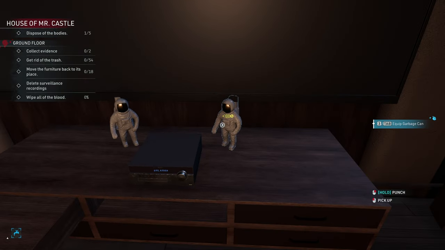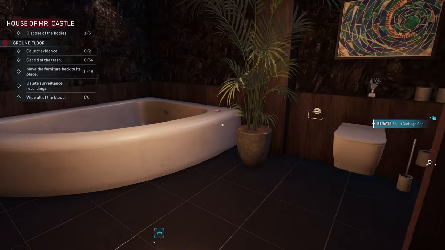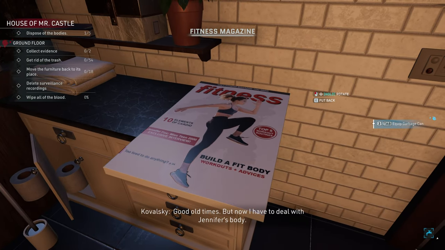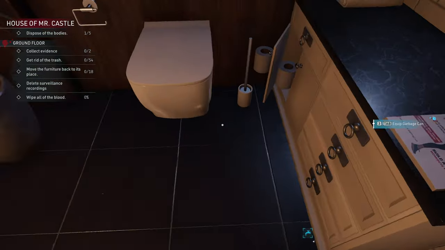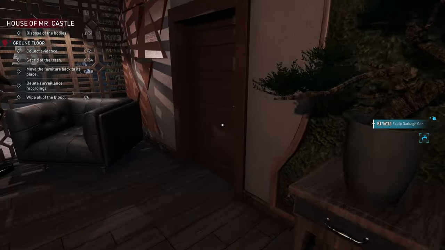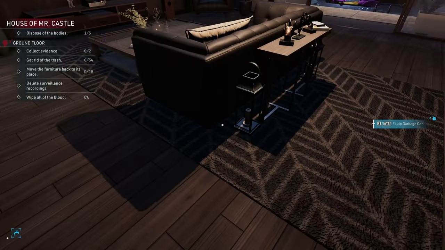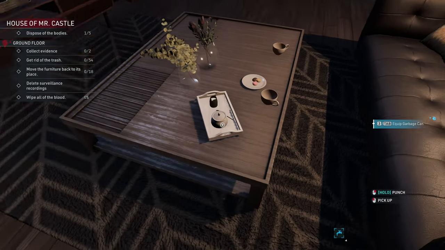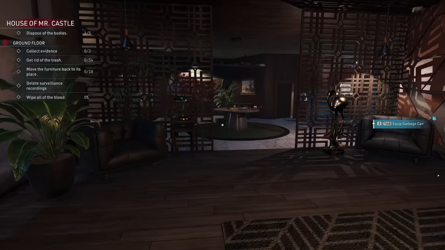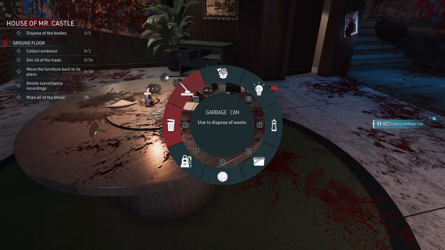More money. More like them. Good old times. But now I have to deal with Jennifer's body. Oh, so she was like a star. The plot thickens. A key? Where am I supposed to find a key in this mess? Yeah, it's probably here somewhere. Make it look nice and clean. Ooh, yeah.